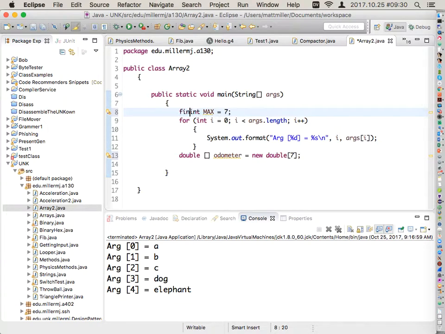And I think I can make it final. So final means that you are not allowed to assign this some other value. So if you accidentally say max equals 9, it's going to give you a compile error saying, oh yeah, by the way, you told me you don't want to change this ever.